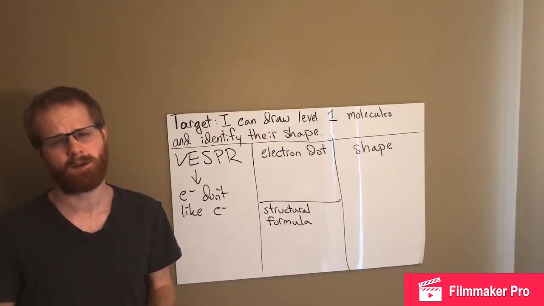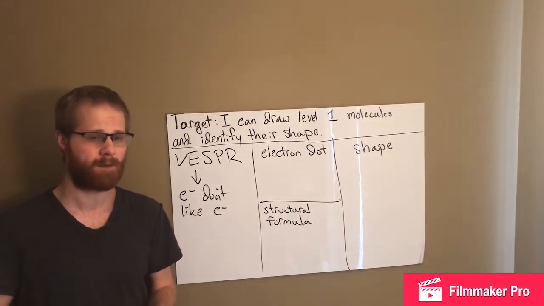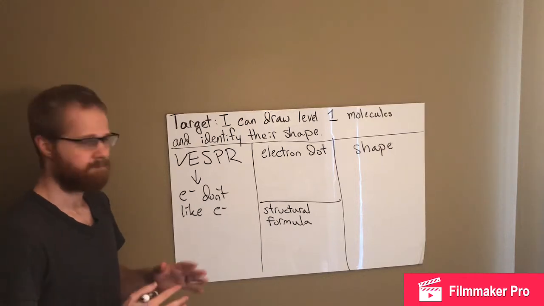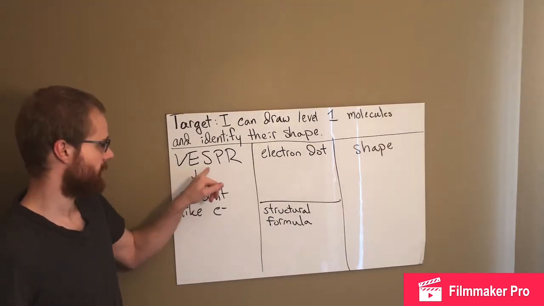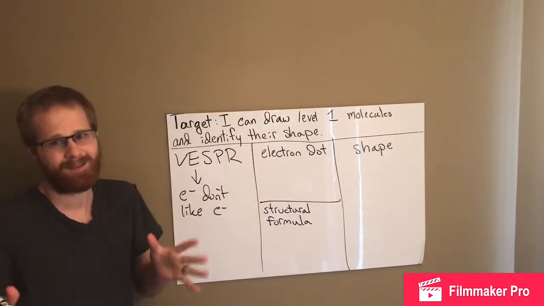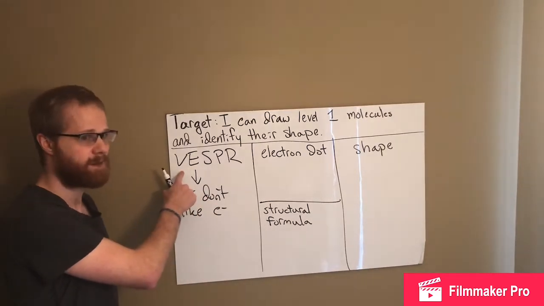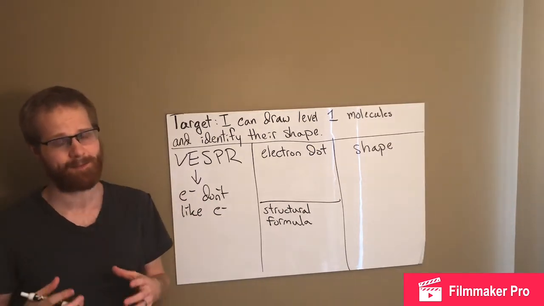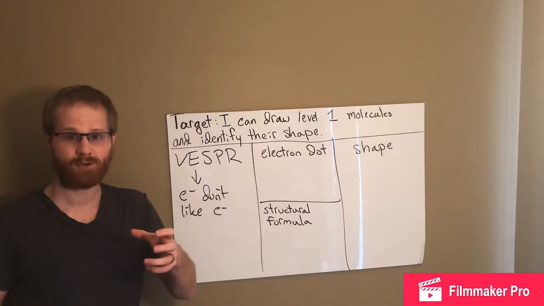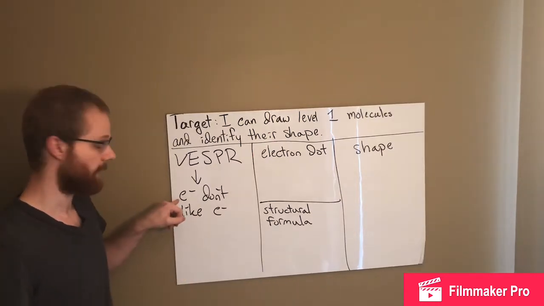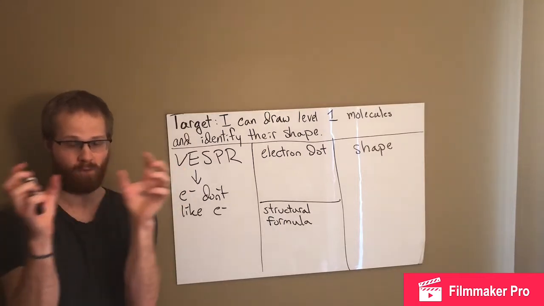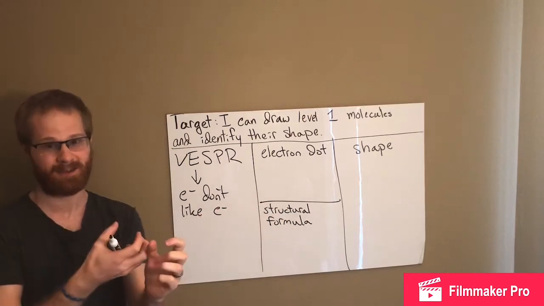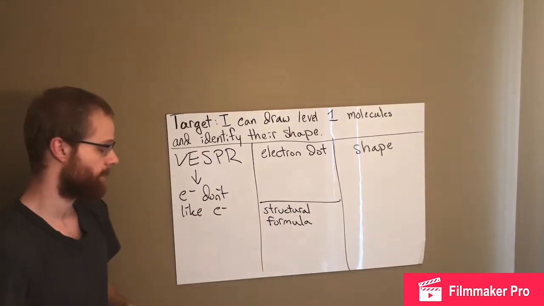Real quick, let's just talk about why molecules form the shapes that they do. It's because of this thing called VSEPR theory. It stands for valence shell electron pair repulsion, but the big thing that I want you to understand is that VSEPR means electrons don't like other electrons, kind of like magnets. Opposites attract and likes repel. Electrons are negative. They don't like other negative electrons. Negative are like, so like repel each other. The electrons are trying to be further apart from each other.